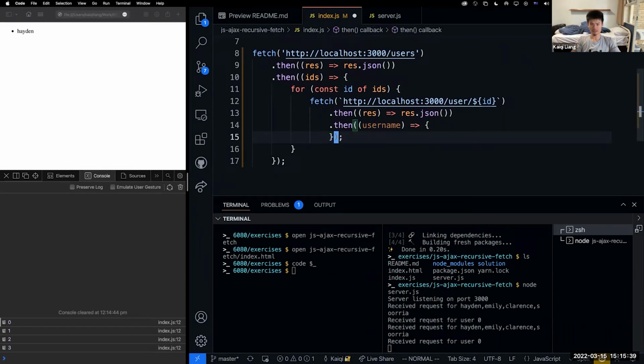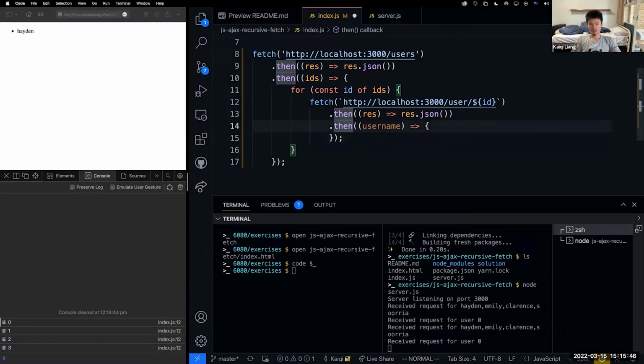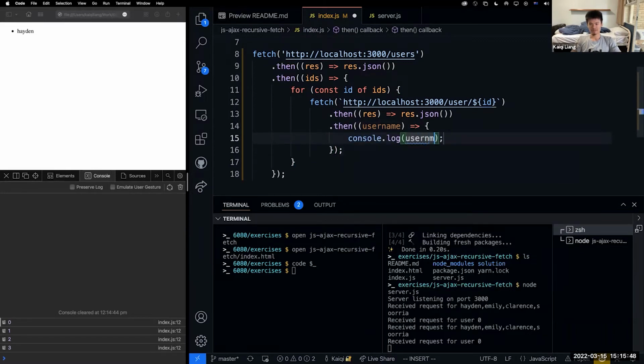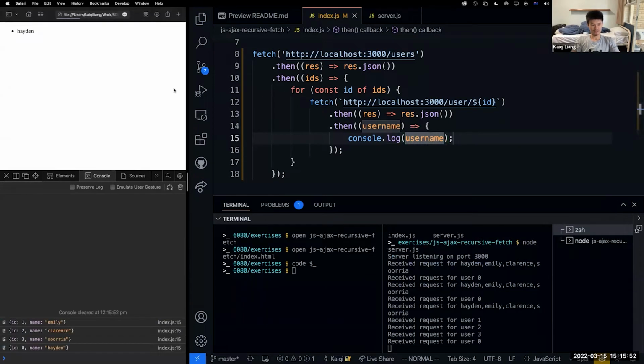Might be missing a bracket. What's this bracket for? That's a for loop. Okay, cool, I'm not missing a bracket. And then if we console log username, it returns the whole thing, not just the username. Great. So it returns a dictionary of ID and the name.